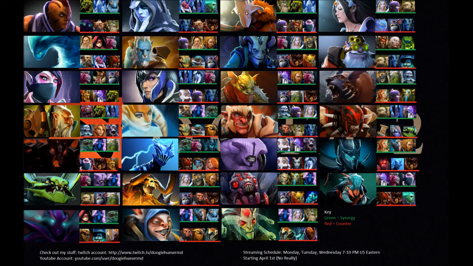Cold Snap works really well from Invoker. Cold Snap works with Headshot. You've got two mini stuns going out, so there's a pretty good chance that the person's not going to be able to get away from you.